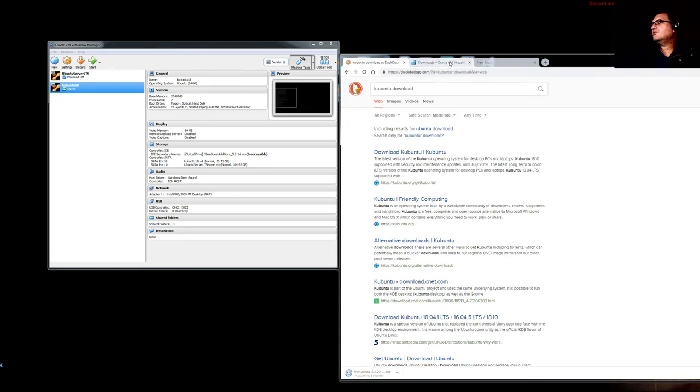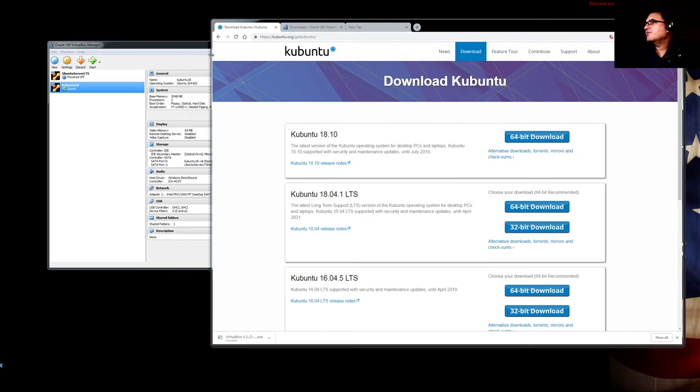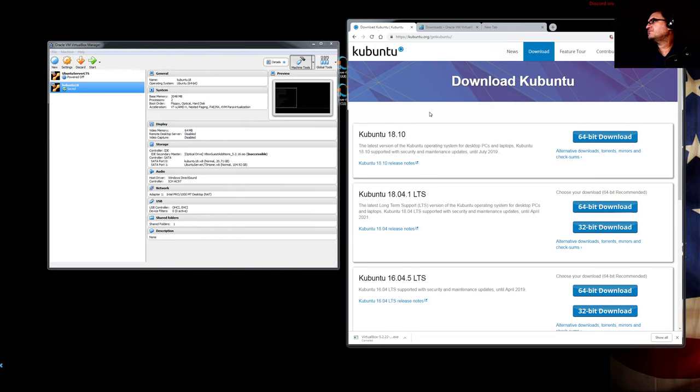The second thing you do, let me just stop this because I've done this. You download Kubuntu. Why Kubuntu? Because it's very stable. I prefer the KDE environment. So Kubuntu is KDE plus Ubuntu, the operating system. KDE is the windowing system, and I prefer that to Ubuntu, which has GNOME as the windowing system. So download Kubuntu 18.10 if you want to be on the edge, or Kubuntu 18 LTS. This one will give you more time, so you don't need to be upgrading. It's not that upgrading, say, from 16.04 to 18 is very hard, but this will give more time.